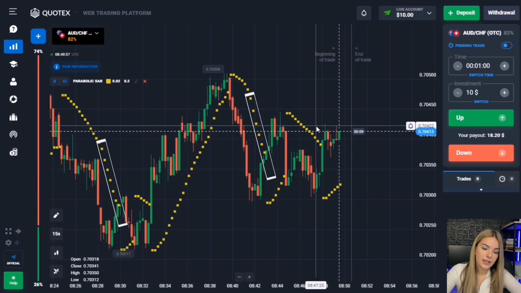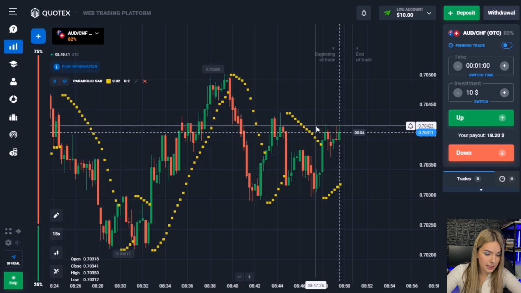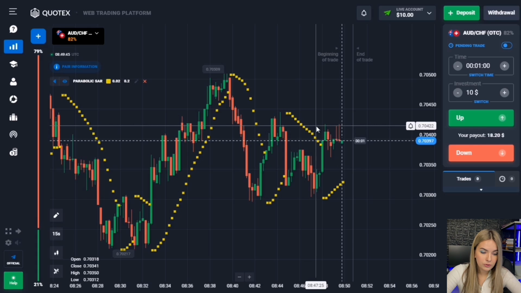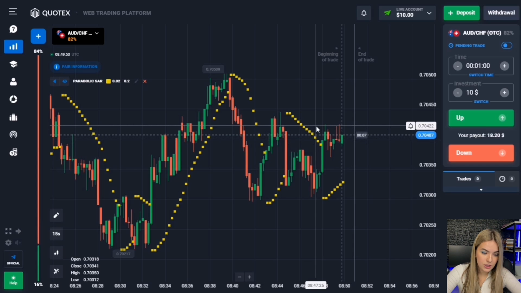Well, also do not forget that the Parabolic SAR indicator is an auxiliary tool for technical analysis, and this indicator, like any other indicator, has its own error. Therefore, do not trust only one indicator. Always pay attention to support and resistance levels. See also internal levels. We carry out technical analysis. We pay attention to the hints of this indicator. Only the competent use of both the technical analysis and the indicator will give you good results.